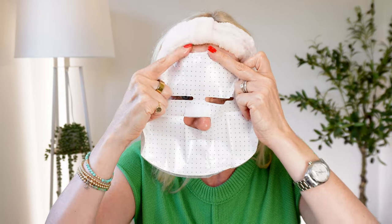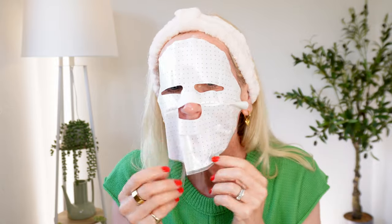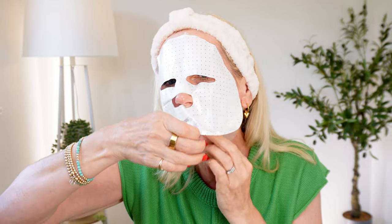My skin is nice and red — we're ready now for the next step, the face mask. I've opened it and I'm going to apply it now. This particular mask is loaded with gorgeous peptides and fabulous ingredients. It has two layers — an outer layer and an inner layer. Pop it on your face, then simply take away the top layer. Once the mask is on, I like to get the cryoglobes and just massage — it feels so gorgeous, getting all those good nutrients from the face mask into my skin.